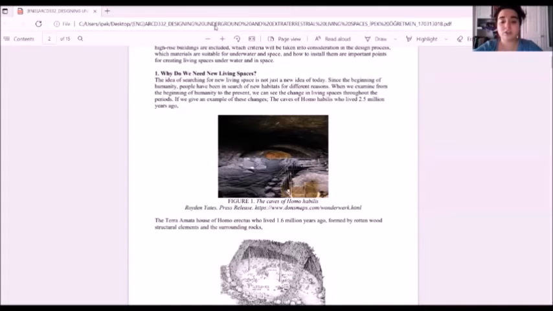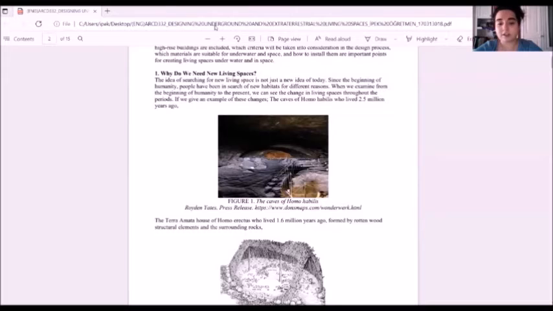The changing conditions from Homo habilis that lived 2.5 million years ago to the present, the differences between their habitats are in sight.